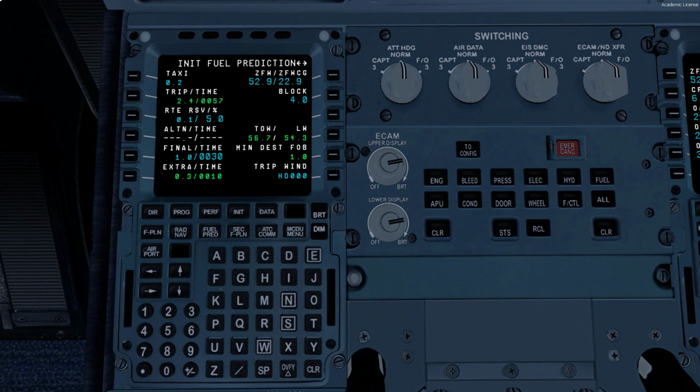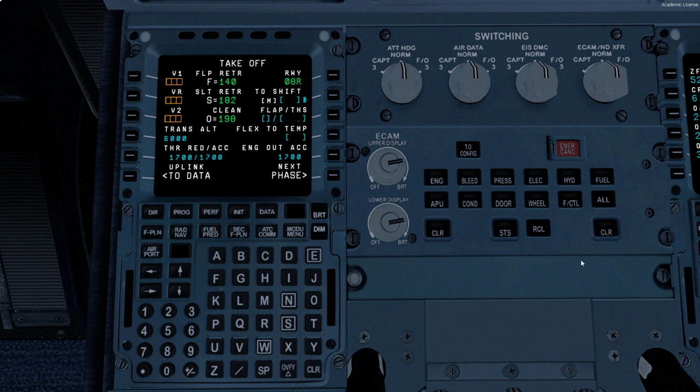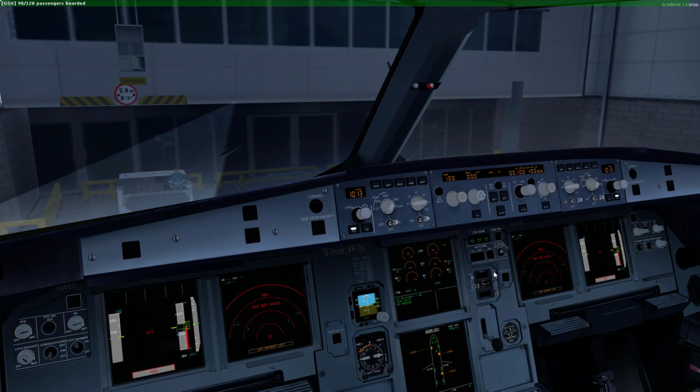Nice. I'll calculate everything. I go to the perf page, and what we'll do, I'll just leave it into this view for now, as I quickly just go and enter in some digits. So we're currently at Gatwick. I'll tell you what I'm going through. The temperature right now at Gatwick is 20 degrees. The QNH is 1014. The winds are at 080 at 4 knots, so not too bad. We're going to have flaps 1 for takeoff, packs will be on, and chase is not needed, runway is dry. So we should be having a 2.0 up, which should be interesting.